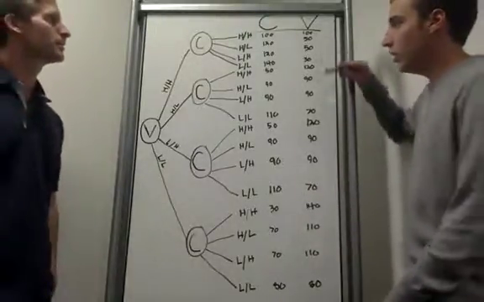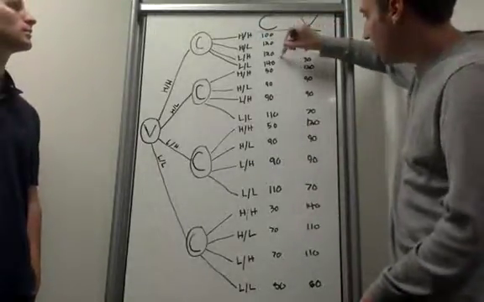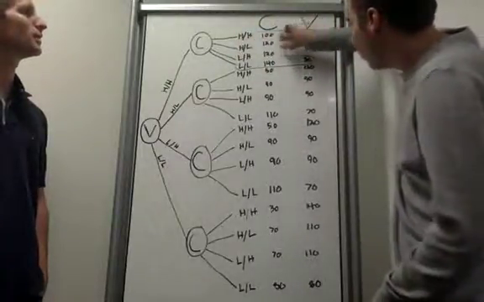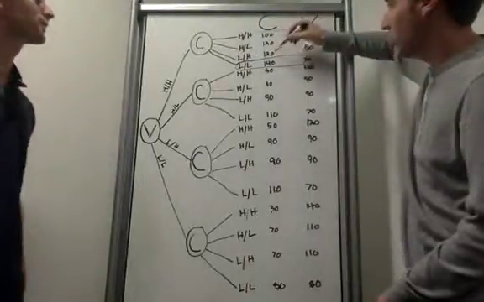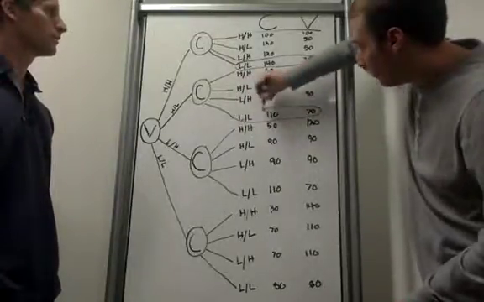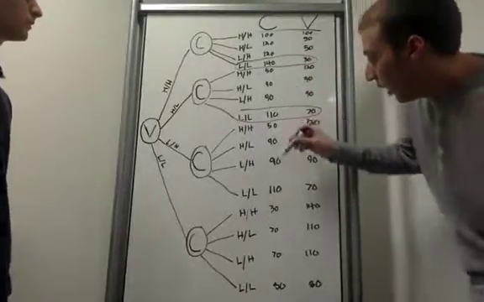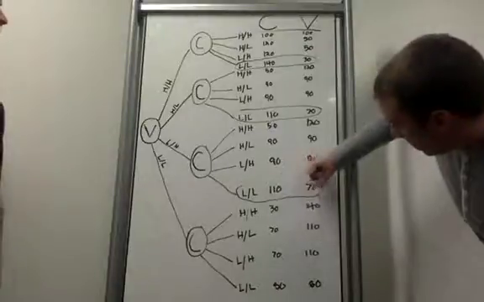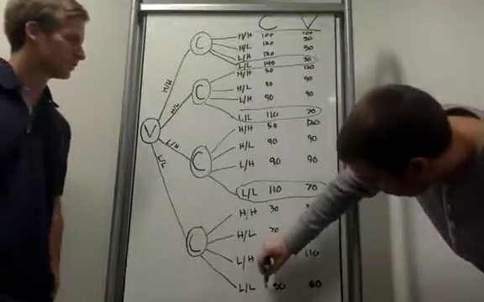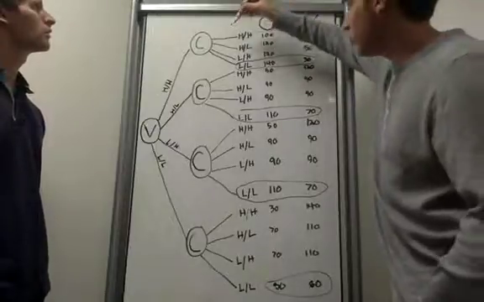Okay, so starting off here in the first, I'll call it node, we would go in the low-low strategy. Our 140 is definitely the highest payout that we can get amongst the ones. Same with the second node, we'll go low-low on that one as well. The 110 is obviously higher than all the other options that we have here. The third one, going to be low-low. Same situation, we have 110 higher than all of our other values. And then the final one, we'll go 80, just because 80 is higher than the rest of the options there, and we'll go back through and saw off the branches.